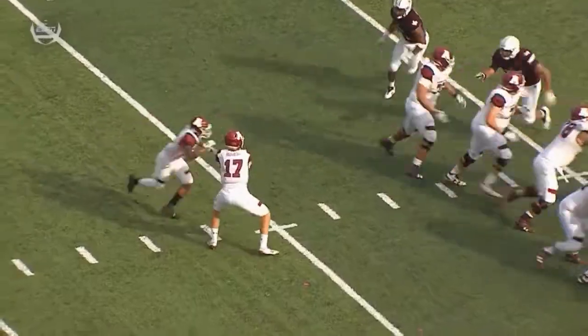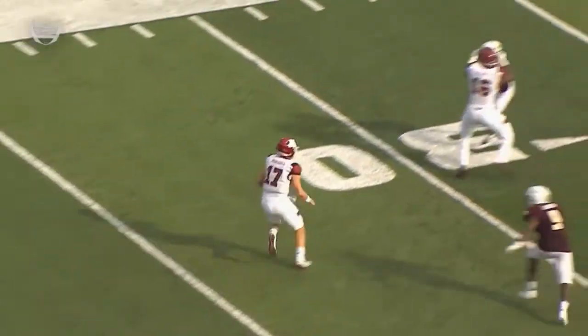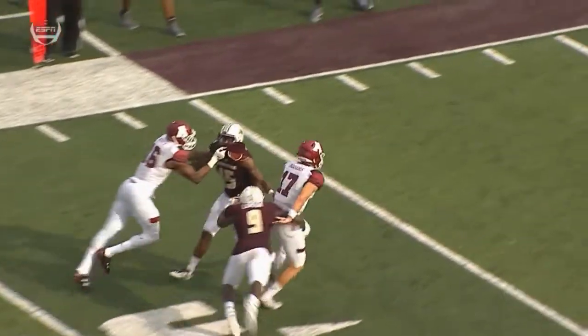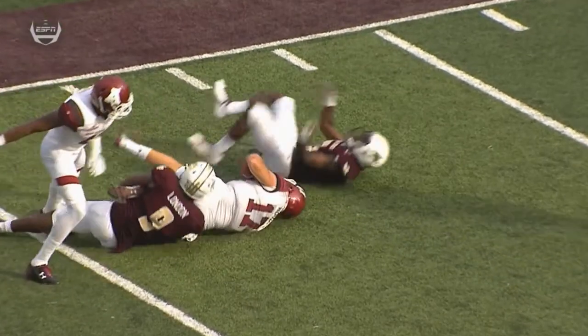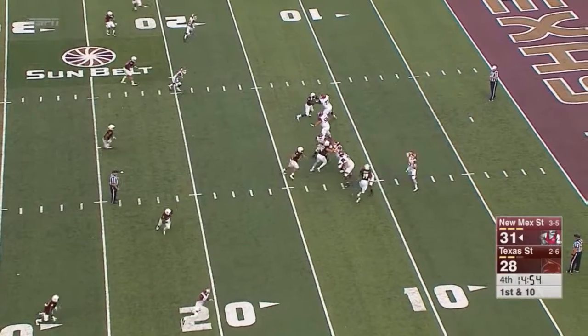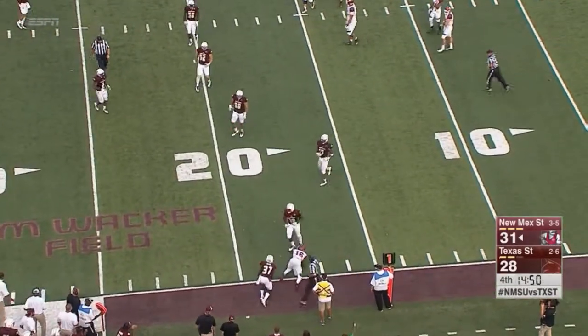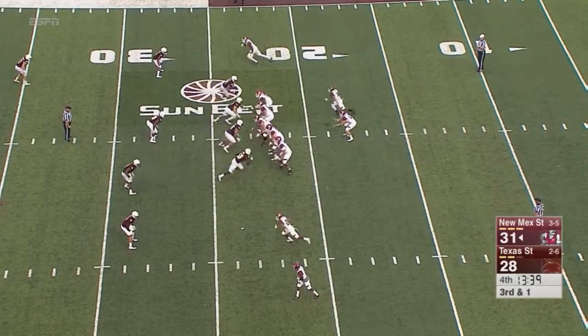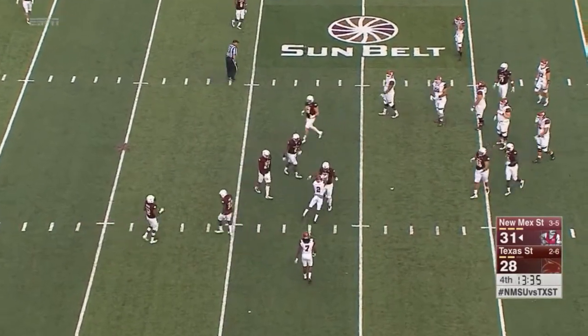Past the 20. Up. He's to the sideline, walking on his own power, but the helmet off. Rogers, no one else has thrown a pass for New Mexico State this season. Obviously, good to see him back out there. Remember, last drive he had to come out after his head hit the turf hard on a first down run. Tyler Rogers, Scott at the top of your screen. Quick throw and through the hands, incomplete to Clark.